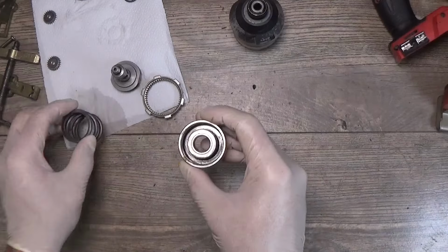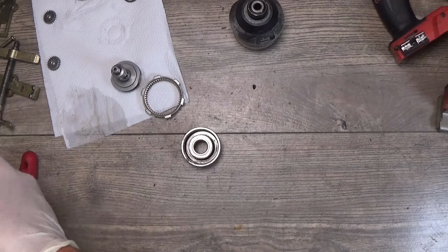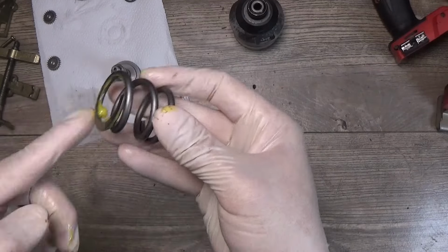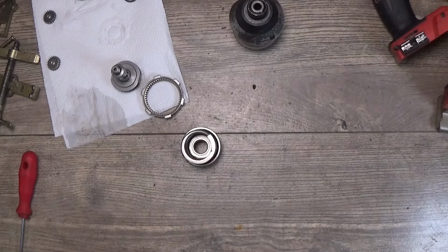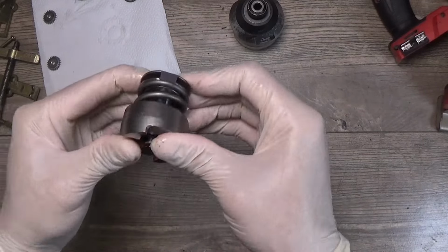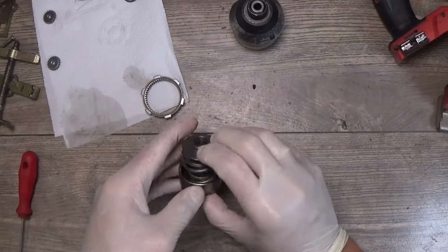Okay, now we have time for our spring. Just using small amount of grease here and putting the spring. Now we have the hammer, we need to press it down to get the balls inside here.